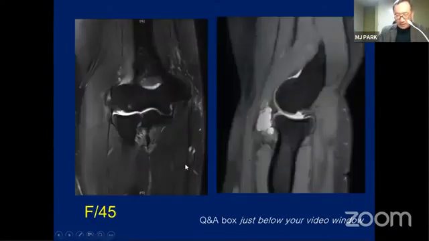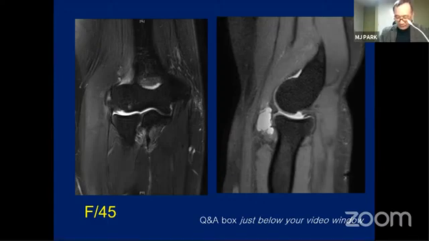Instead, I'd like to talk about the ganglion. I often find the ganglion in MRI when I prepare the operation, in front of the radial head. And the patient has other symptoms related to the ganglion, very similar to radial tunnel syndrome, because the mechanism is the irritation of the deep radial nerve.